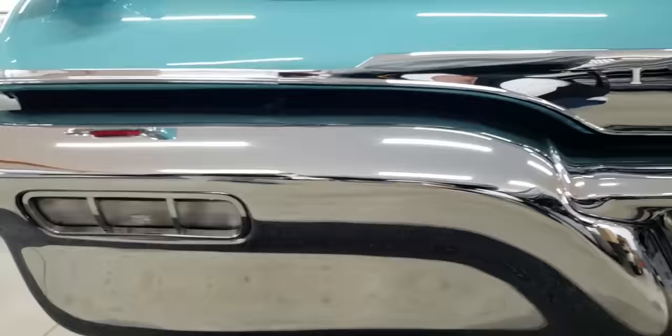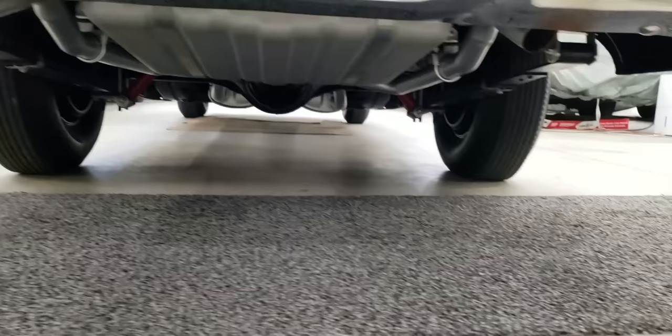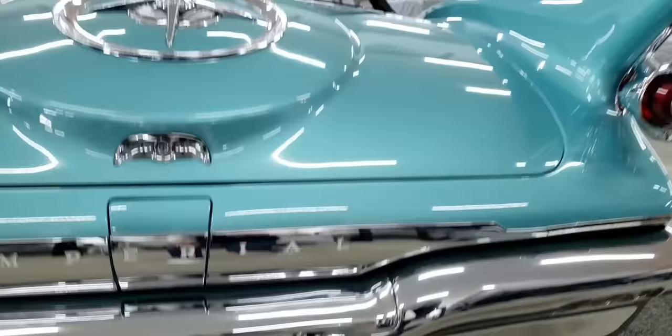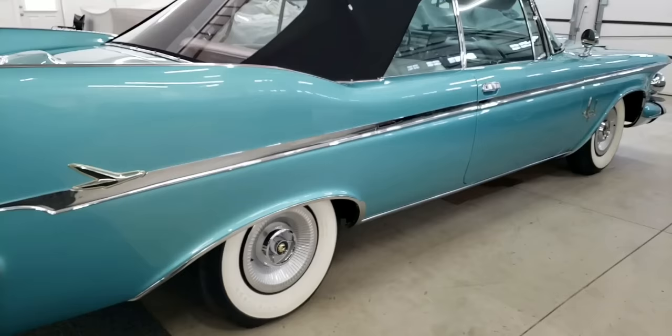This car is just as beautiful and clean underneath. It went under a 15-year restoration. Did you hear that, folks? 15 years to restore this car. This was restored in Sweden. Maybe they had a little bit of trouble getting parts shipped out there — you're not going to find too many of these in the boneyards out in Sweden.